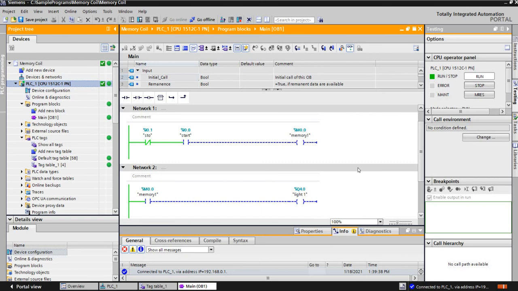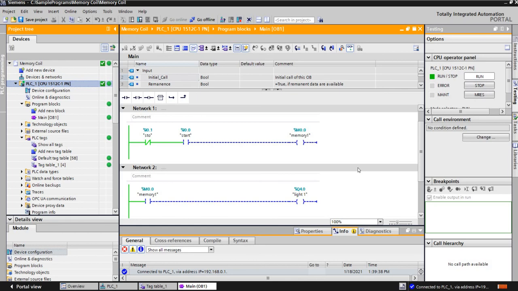Okay, so if we take a look at this, the stop button's a normally closed contactor, so when I hit the start button here, it should energize the memory coil, and that memory coil should turn on the light. So as simple as that. We've stored that the stop and the start button were met, and that's stored into memory, and that memory's controlling the light. So like I said, the advantage to using a memory coil in this case, so if I turn it off, you can see how it's going to affect it.